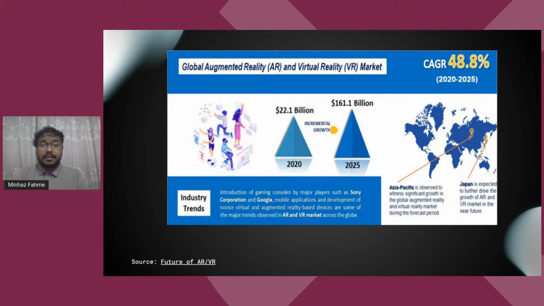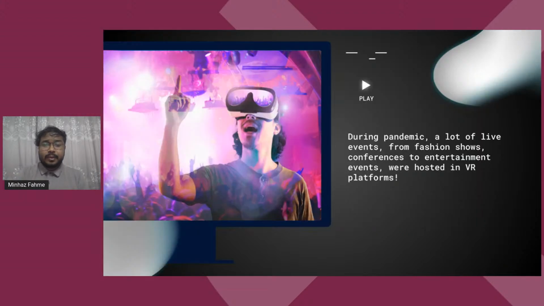And as you can see, the market was supposed to be much bigger in 2022, but it's expected to be even bigger in 2025. And need I remind you that the keynote from Facebook in 2016 clearly states that they had a plan of making AR and VR mainstream within the year 2025. And with the latest declaration of the metaverse last year, I think this probability has already gone up.